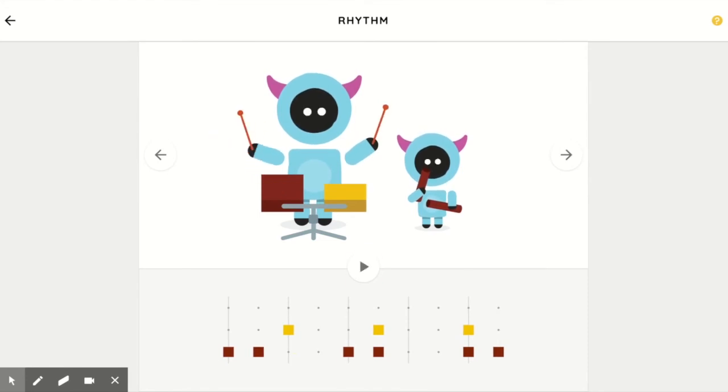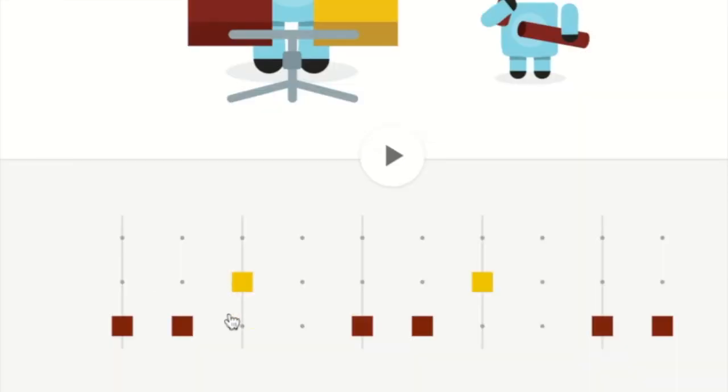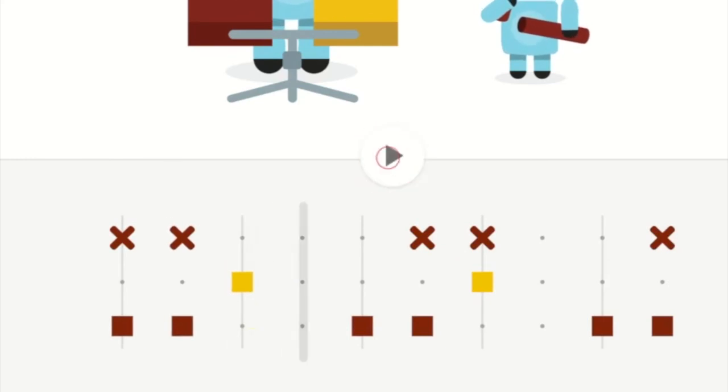I think that sounds pretty good, but it seems a little off. So for this pattern, I'm going to add a yellow block after each of the 2 brown sounds. So I have 1, 2 brown clicks. I'm going to put a yellow click after. 2 brown clicks, put a yellow click after. And for the clave section, I think I'm going to do the same pattern as the first row. 2, skip 2. Oh, wow. I didn't actually skip 2. I skipped 3, but that's okay. Music is whatever you want it to be.